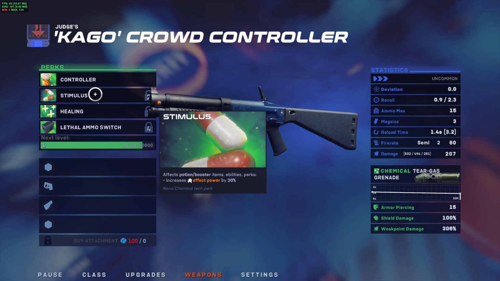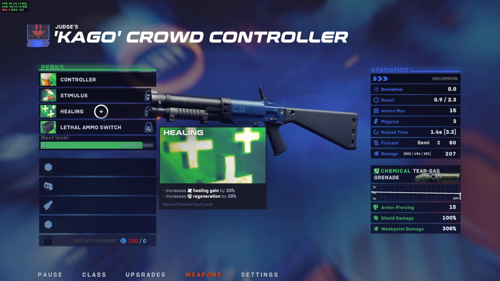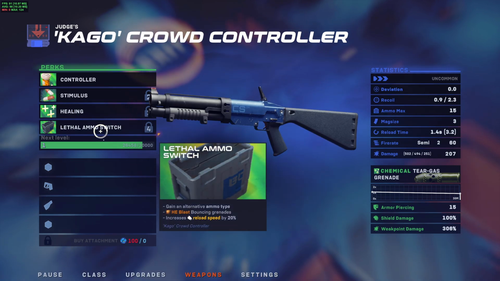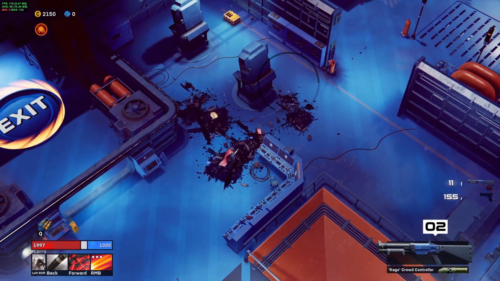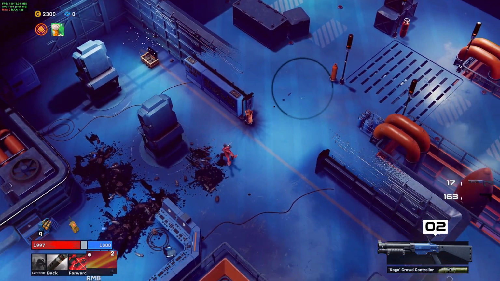Stimulus affects potion booster items, giving us better effect power on potion booster items. Kind of hard to know what those are, to be honest, at the moment, because nothing's really labeled. Then on healing, increases healing gain and regen, and then Lethal Ammo Switch. Gain an alternative ammo type, HE blast bouncing grenades. Ooh. You know what? I'm liking the idea of sticking around with the Kago for a bit, guys. Let's see how that goes.